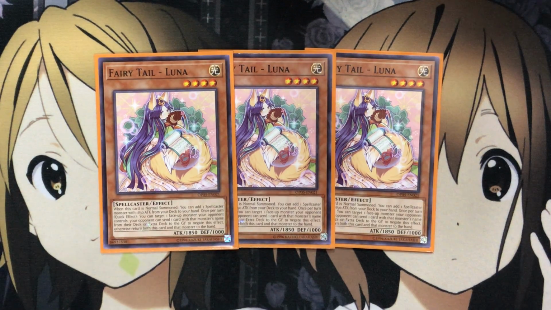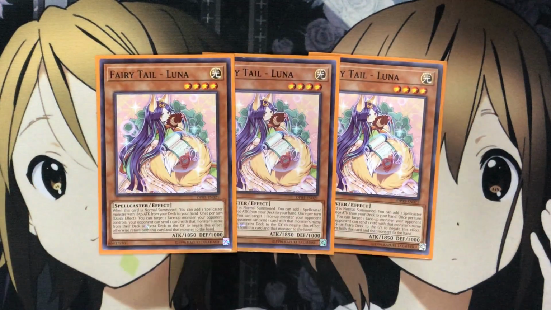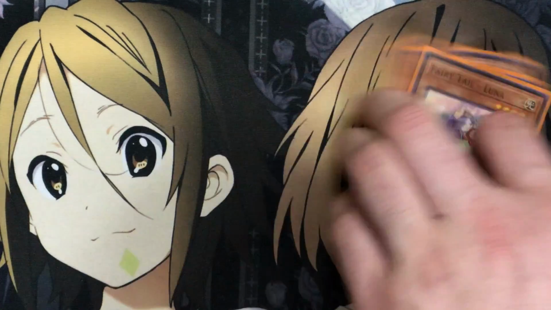Otherwise, return both this card and that monster to the hand. So the fact that it searches a monster with 1850 attack just gives us more search options for our familiar possessed monsters, or you can even just search out Luna herself. And the bounce effect, very, very helpful for sure. And the fact that she's also a spellcaster monster means you can work with a lot of the other cards I'll show in the deck later on.